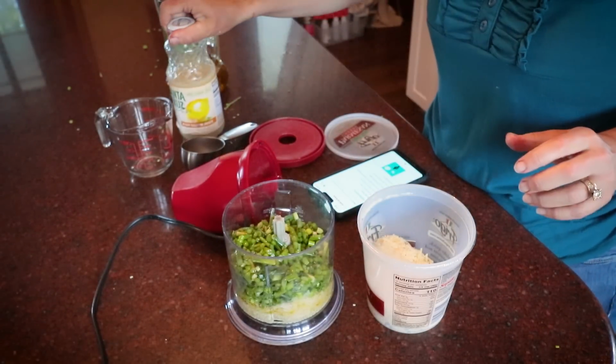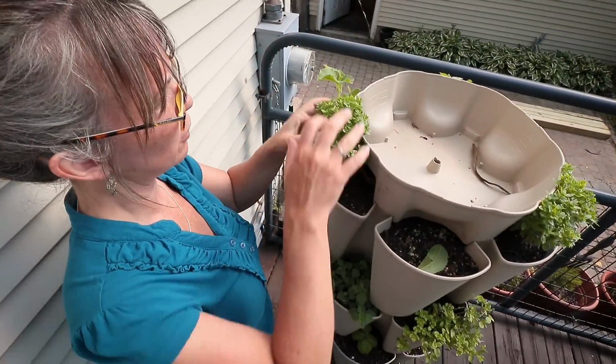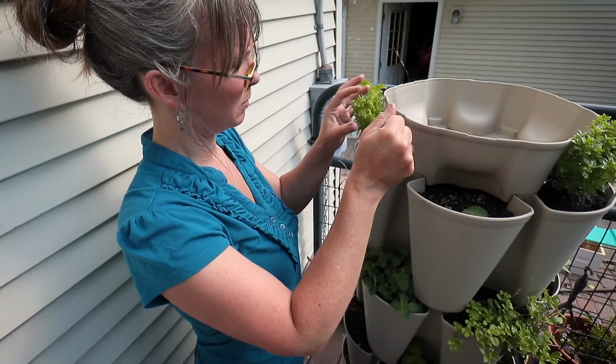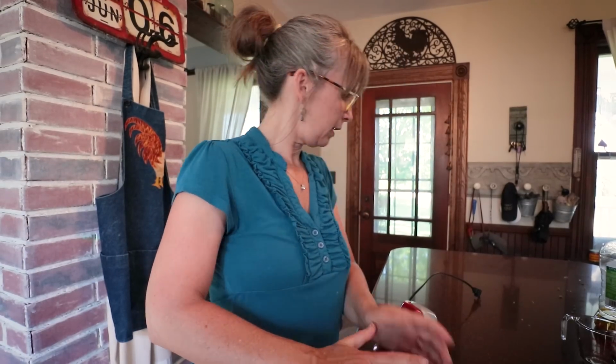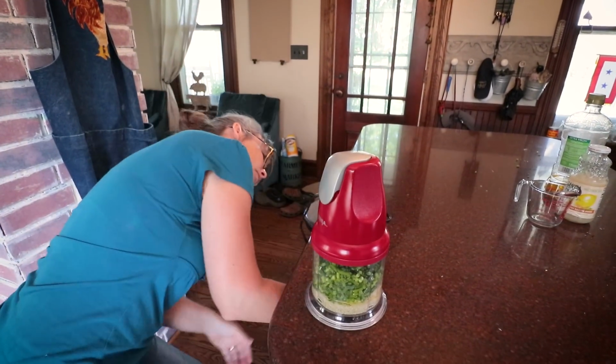Alrighty. And let me go grab some basil and we'll throw some basil in there. Cottonwood all over my herbs. Oops, sorry basil. Alrighty, and then we're just going to process this all together.